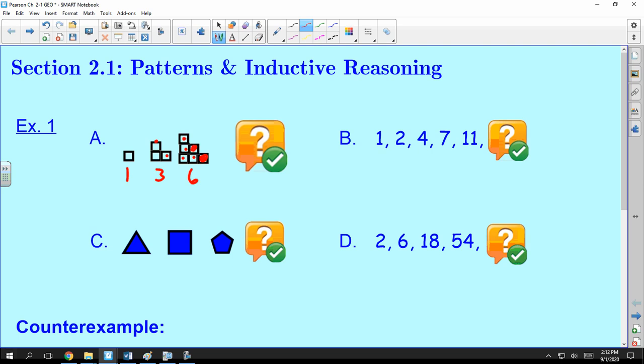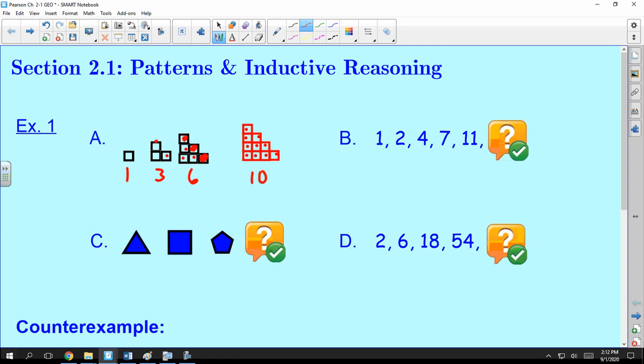I'll fill in the squares. So I just expect to add another row in here. So our picture looks like this. You may have already drawn it, but what they're asking you to do is draw the next shape in the pattern. So there it is. It's adding another diagonal row to that pattern. It has 10 individual squares in it: 1, 2, 3, 4, 5, 6, 7, 8, 9, 10.